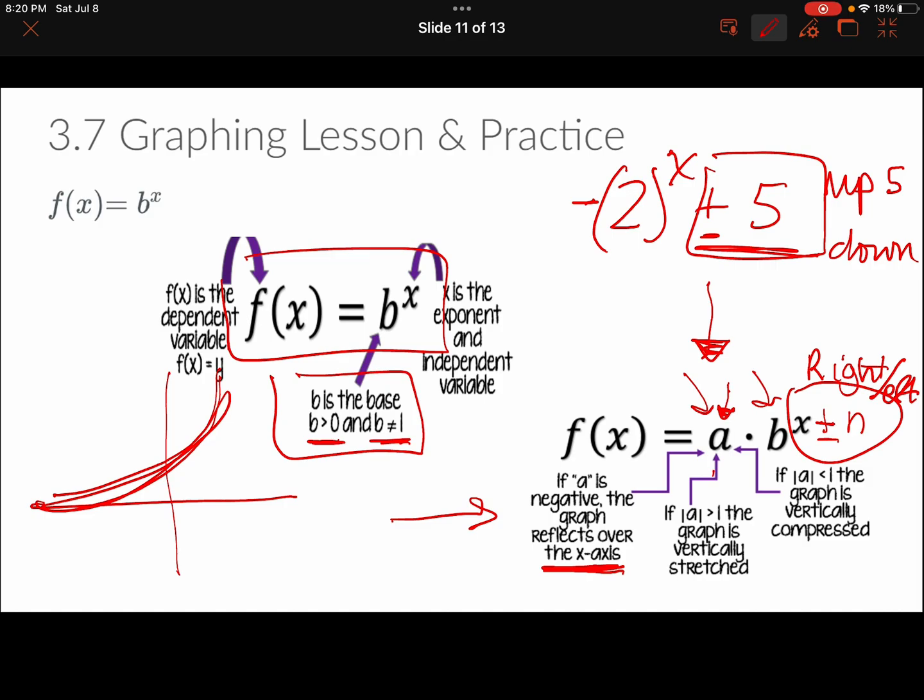But basically, you're just looking for, is this going to make it bigger? Is this going to flip it over? Is this going to stretch it? It's basically knowing about this number. Bigger than 1, it stretches it. And smaller than 1, it compresses it. And if it's a negative, it flips it over the graph.